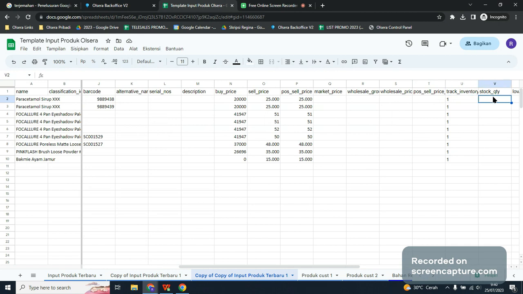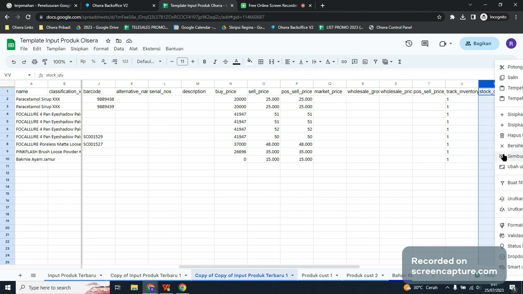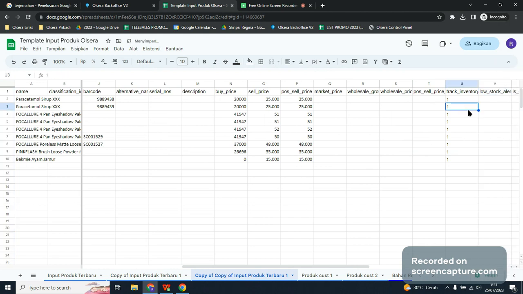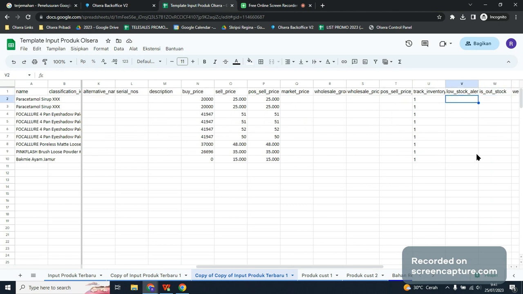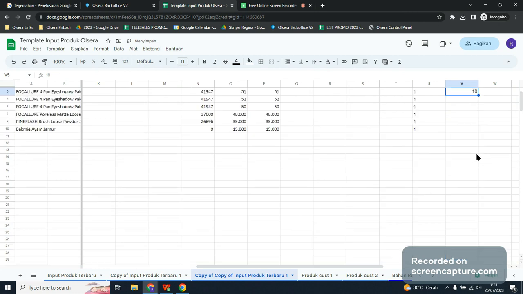And also for the stock quantity, you can put the current stock, or if you don't have one or don't want to put it, it's totally fine. You just have to delete it. Then we go to the low stock alert. You can put it like, for example, for the paracetamol, every 5 items it will show an alert. And for the full color, every 10 items it will show an alert also. And here ping flash. And for the bug me, I'm not gonna activate that one, because it will be unlimited.